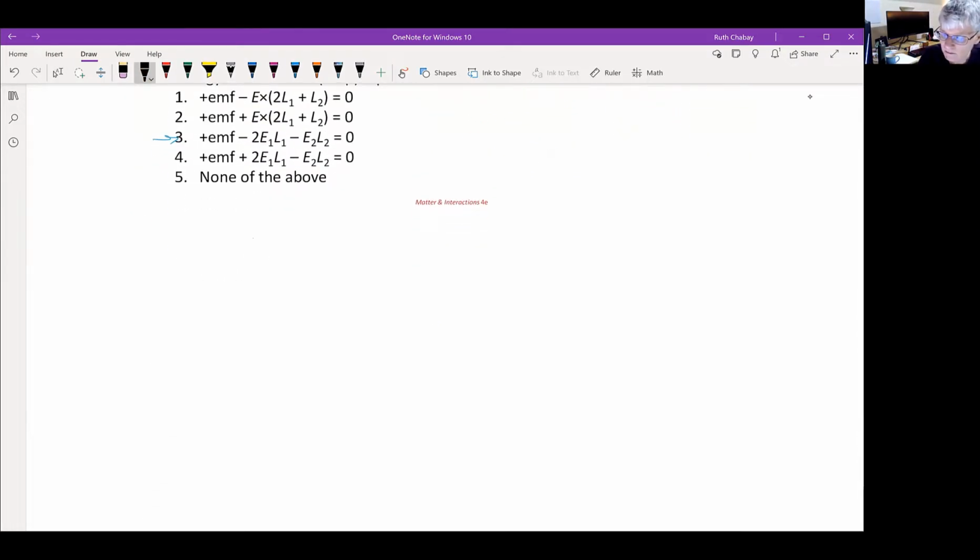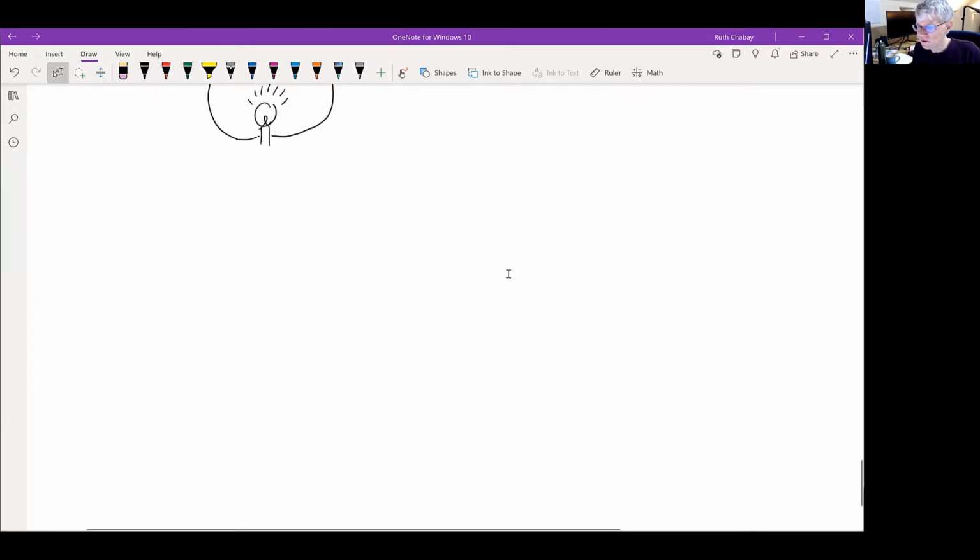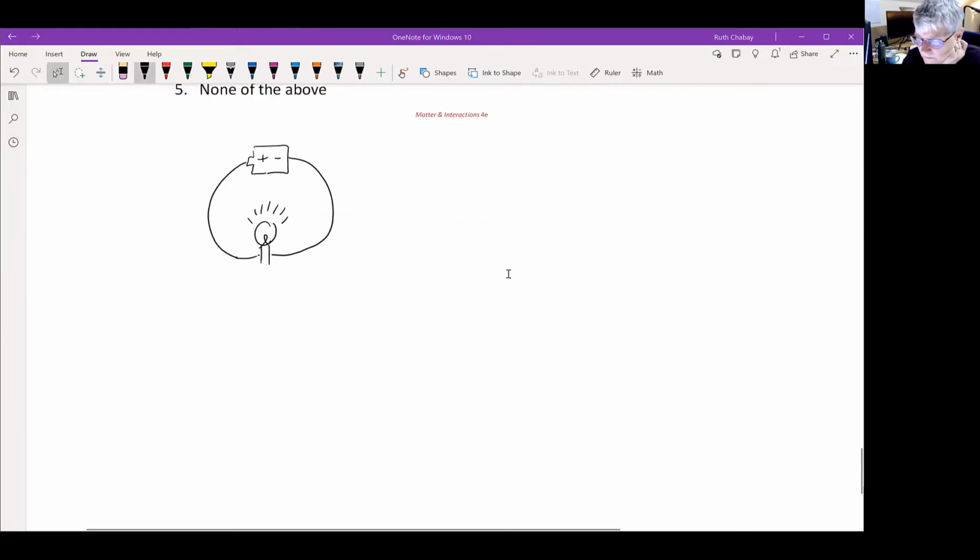So in a circuit involving a light bulb, here's a connecting wire, here's our light bulb. The light bulb is on. These connecting wires, even though we draw them as being skinny, are actually fairly thick, and they're often made of copper. They're made of something that's a really good conductor. So the potential difference across those wires is not zero, but it's often very small.